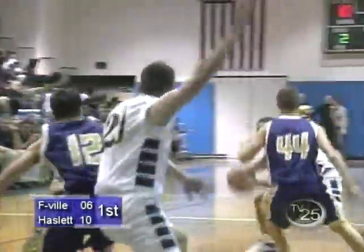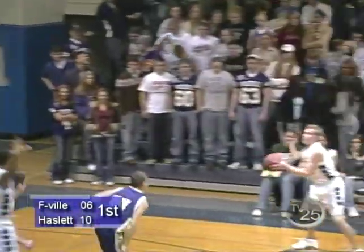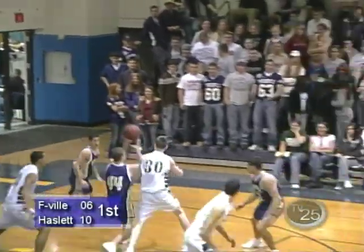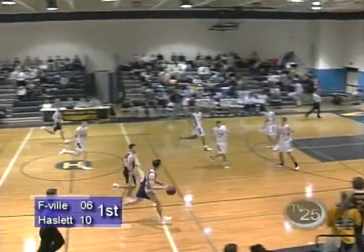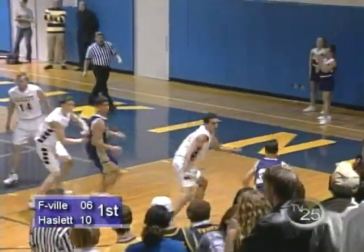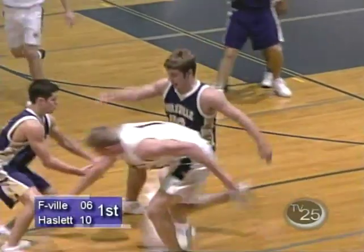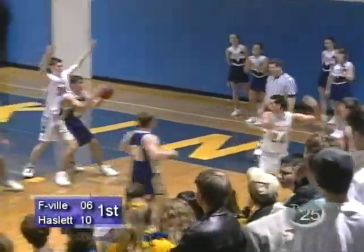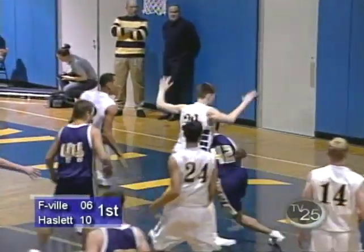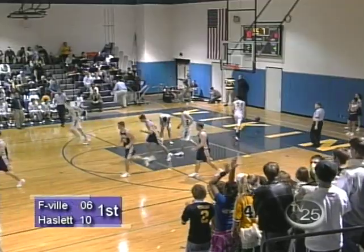That's right. Makuna inside to Peterson. Peterson gets it back out to Bird. Bird dribbles, takes the shot. A little bit long there. Rebound out to Fowlerville. Drzwicki guards. Pass out there. Almost stolen by Bird. That's close. And he's on the line. It's a hazard ball. Miller with a good baseline defense there.